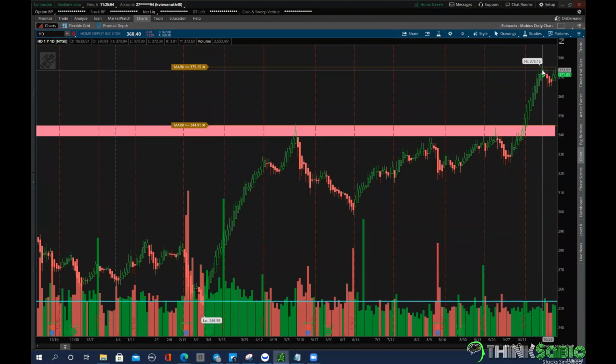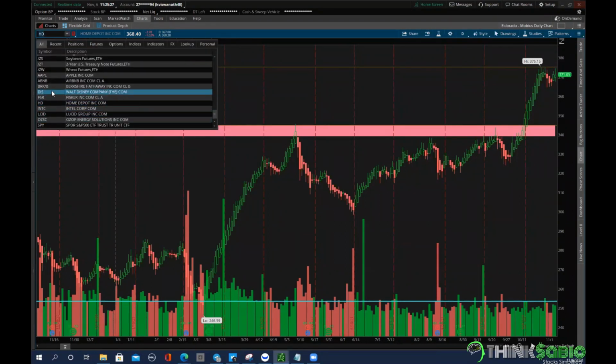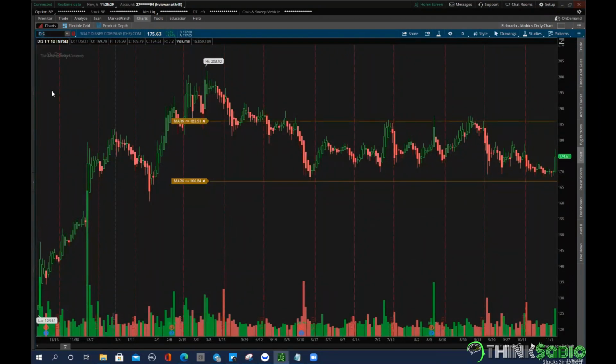What is consolidating? Consolidating means it is not going drastically down. It is not going drastically up. It is just going sideways. See, it's going sideways. So when it is consolidating, you can keep an eye. If it breaks this with volume again, that means it's going to take another leg up. If you miss this, look for this. Now, another example, and I will probably close this topic with this example, is Disney.